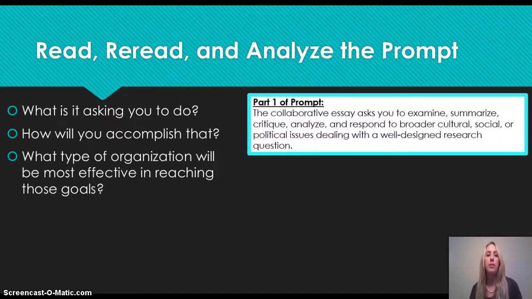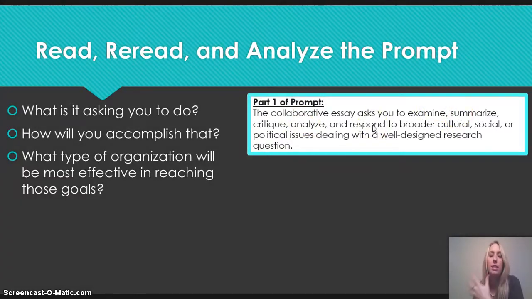So let's look at the prompt itself. The first part of the prompt says, the collaborative essay asks you to examine, summarize, critique, analyze, and respond to broader cultural, social, or political questions dealing with a well-designed research question. So that's kind of a mouthful, but when you're looking at a research prompt, or any prompt for that matter, you're going to want to look at the strong verbs that it includes in there. So here we have examine, summarize, critique, analyze, and respond. Keep those things in mind.